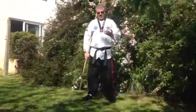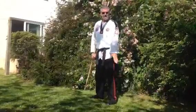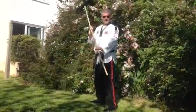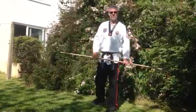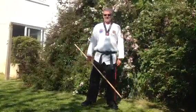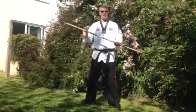Excellent. So grab a stick and practice those. You've got your low inwards and outwards, middle inwards and outwards, and high inwards and outwards, and then following up with either the up-down strike in the middle one, or with the inwards strike with the high one. It follows exactly the same routine as the empty hand techniques we did in the last videos. You see how they adapt very, very easily. Best of luck with that. Try that out.